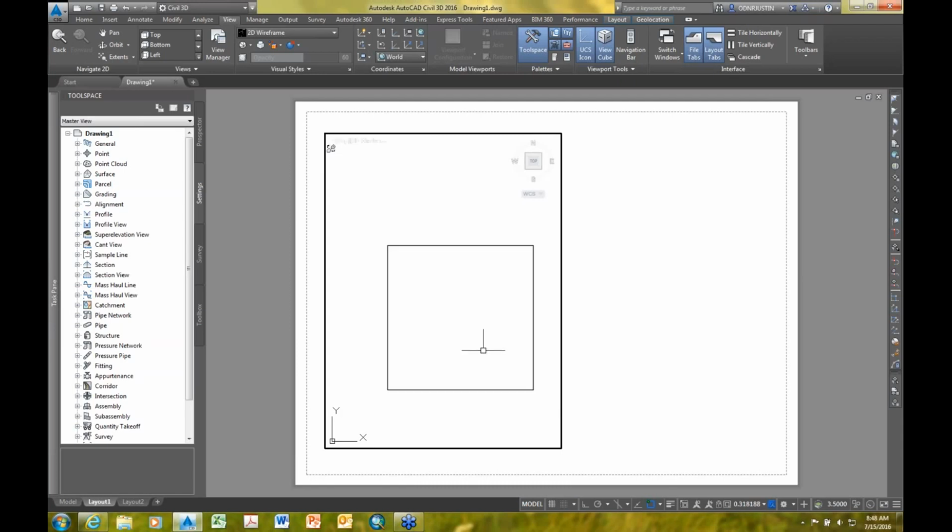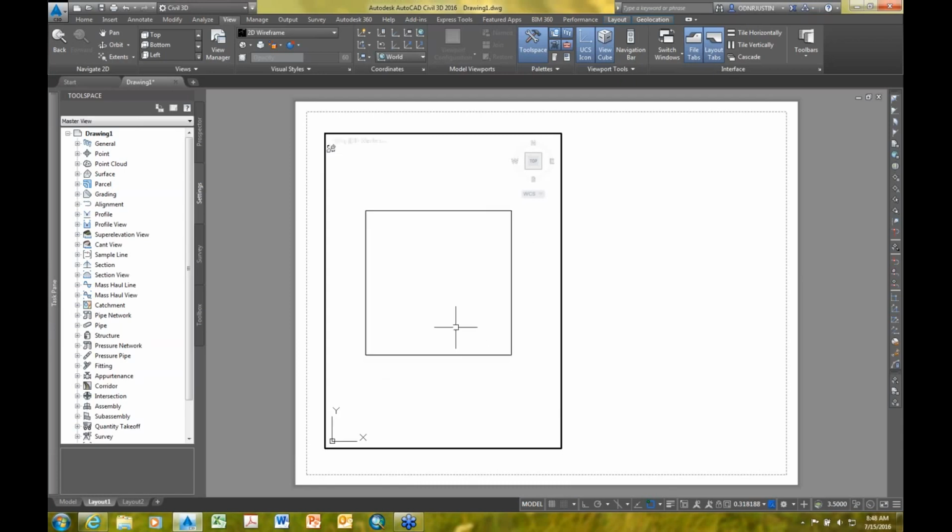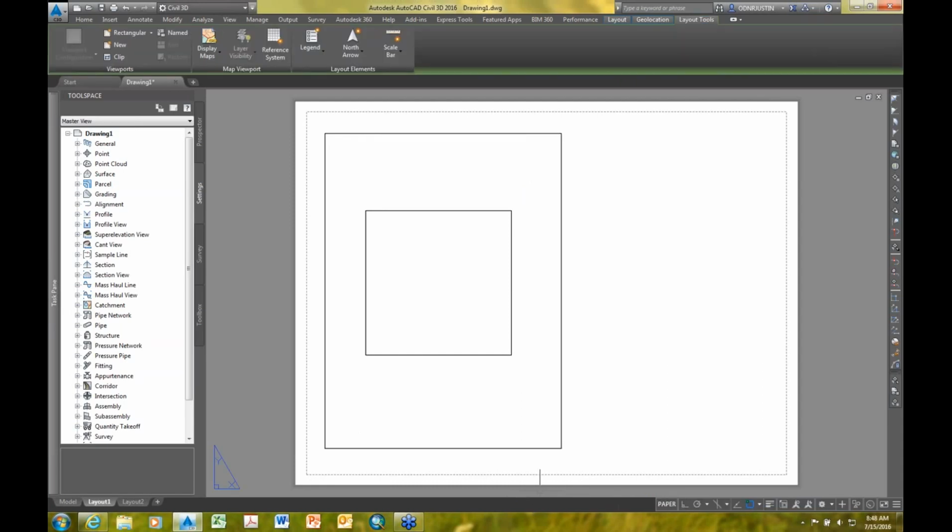It's in bold, and I can readjust my drawing, move it around, and when I've got it where I want it, I can lock it back in place and go back to paper space. And I should have, if I do this right, these viewports, this line here, set up so that it does not print. And when you print your drawing, all you'll have is your rectangle drawing shown here on the piece of paper.